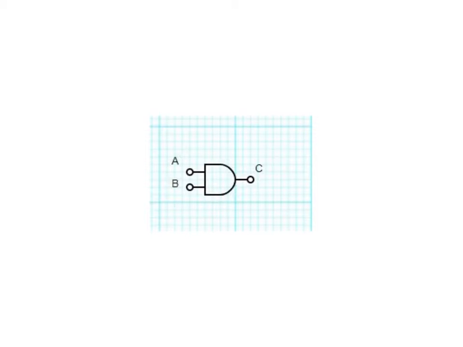The first one is an AND gate. This is called an AND gate, represented by a strangely elongated D symbol here. An AND gate says if A has power, is 1, and B has power, is 1, then C becomes 1. But if only A has power and B doesn't, or B has power and A doesn't, not happening. The system is not happy. Okay, so when both are 1, C is 1. If neither are 1 or only one has got a 1 or power, then the circuit will not work. Okay, so that is an AND gate.